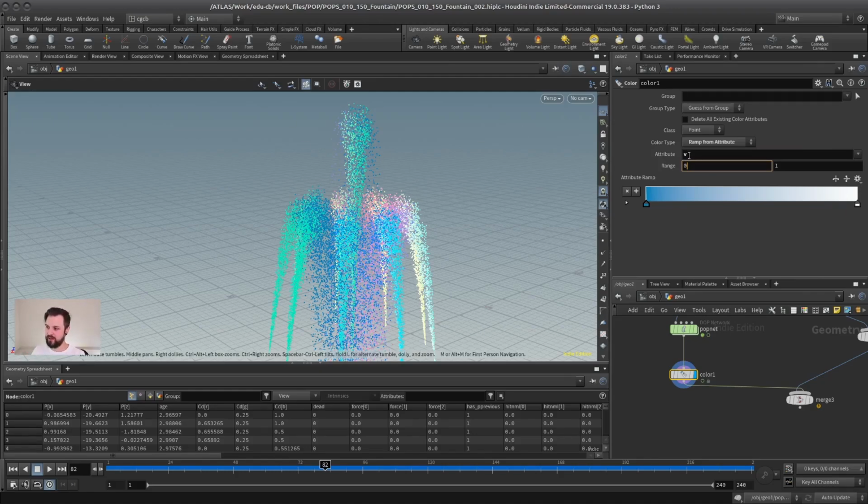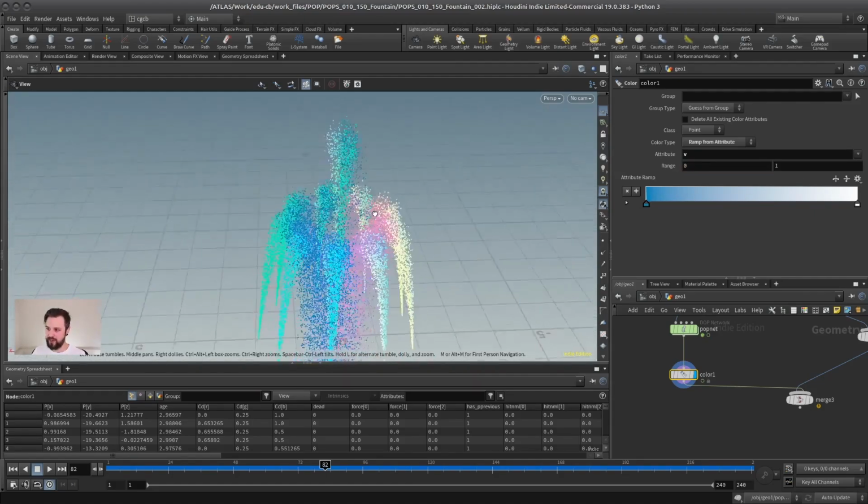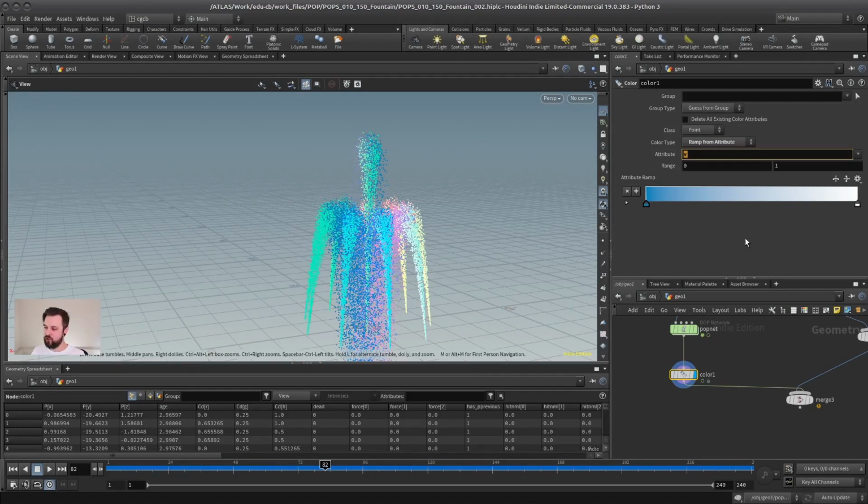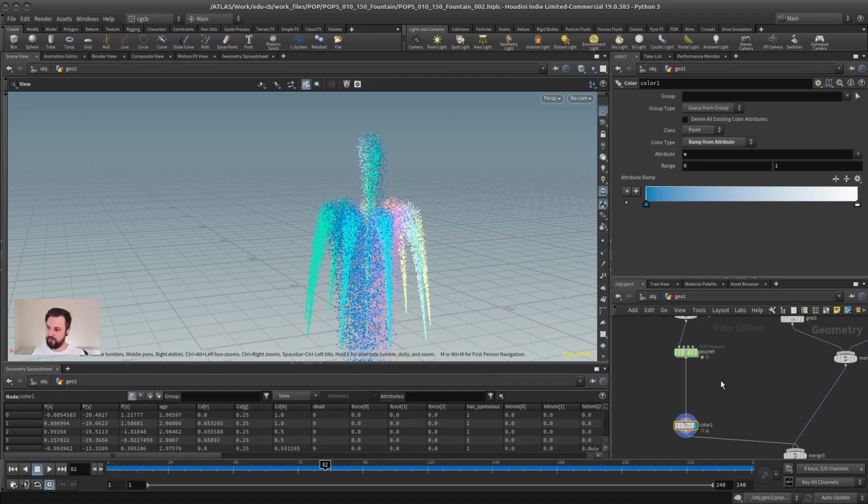And what's happening here is that x, y, and z of v are now colorized differently. So they use this ramp. So the red channel uses this ramp, funnily enough. The green channel and the blue channel all use this ramp separately. And this is why the colors are mixed basically based on the direction. In other words, you can't use vectors in a color ramp, unfortunately. We have to use a float, and the float would be not the direction of the velocity, but the amount of the velocity, or the speed.